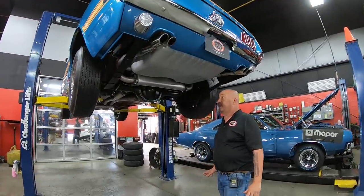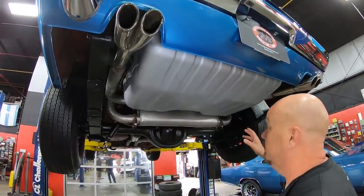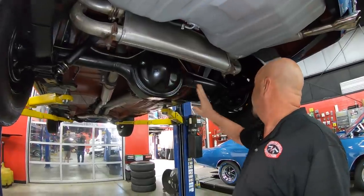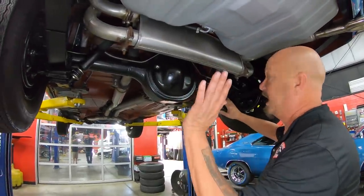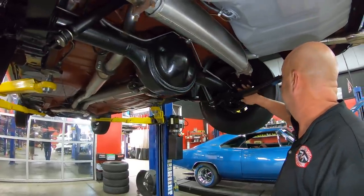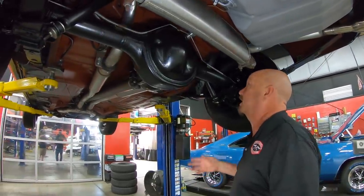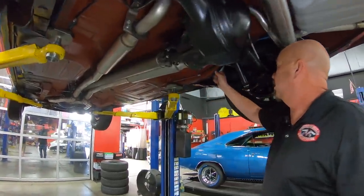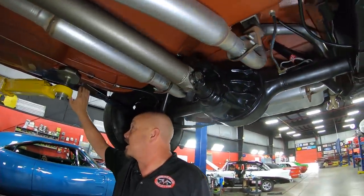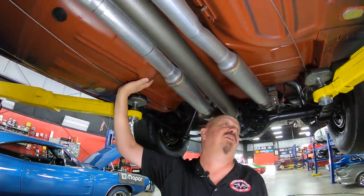We're underneath this beautiful Mustang now, and as you can see it's just as pretty under here. It's got a brand new exhaust on it, 3.25 gear in here, it is a track lock. You can see the shocks are new and staggered. It's got new brake lines, brand new drums, brand new wheel cylinders — the guys will still take them apart to make sure they're installed correctly. The floorboards are all primered, the frame's all primered, looking sweet. Back sides of the rockers are nice and clean, floorboards are beautiful, all primered up.